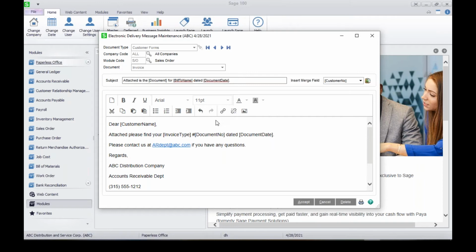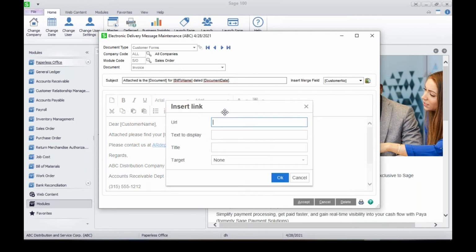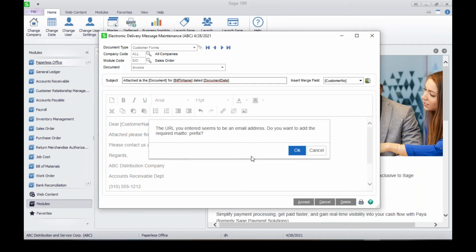And then links. So how did I get my email address in here as a blue hyperlink? To do that, you click the Insert Edit Link. It's asking for a URL, but all you have to do is type in the email address and it'll recognize that it's an email address. And then if I say OK, it'll say, it looks like you entered an email address.